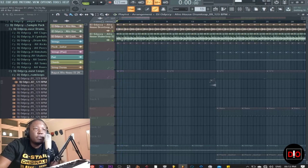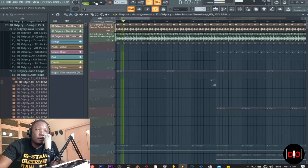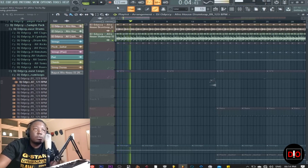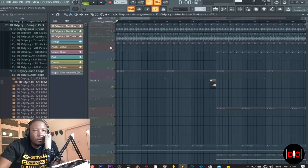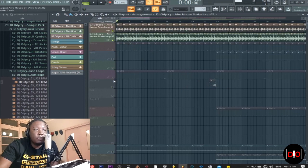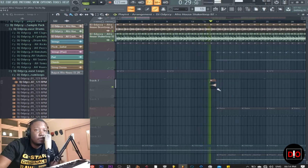And then I found the shaker from the same sample pack. It's also a loop, and then together they sound like this. So it's a nice shaker. I'll just start with the audio waves first, and then I'll get to the patterns. And then the other thing I used is a crash. I reversed it and it did something like this.